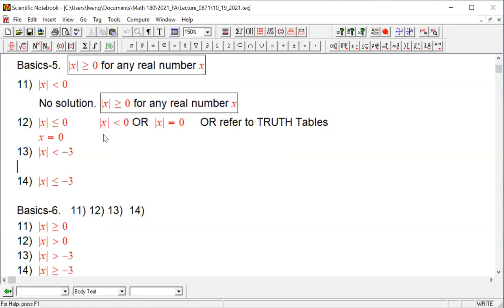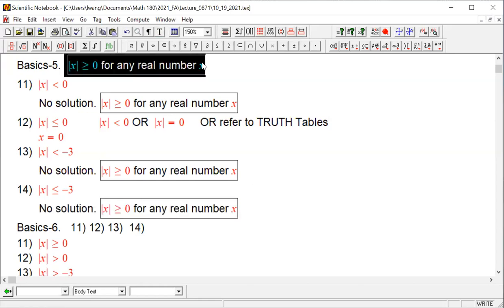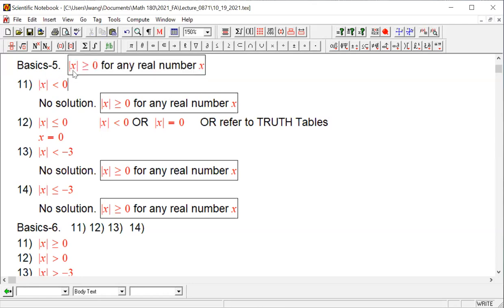Okay, I see an answer from Alexa. Yes, absolutely. For both, that powerful statement will solve all of our questions. Do you agree how powerful that statement is? And that statement is in the picture itself. Take a second look at that picture. Input, output. This statement tells you the output for absolute value of anything is going to be at least 0. So less than 0 is not going to happen.